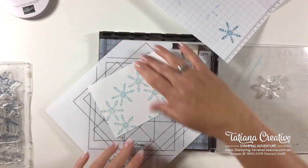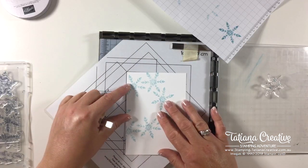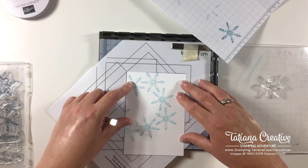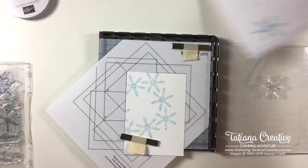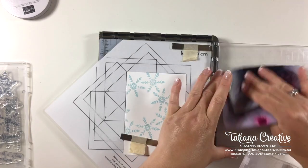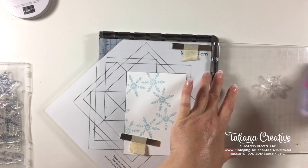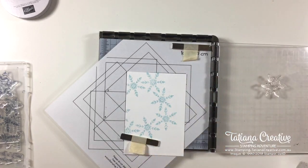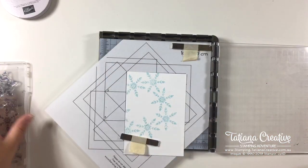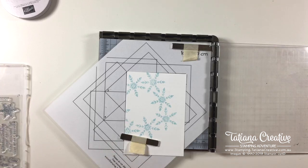Got a bit of a wreath starting to happen. Now we're going to take a different snowflake and stamp that around, but this time in full strength Balmy Blue. So we've got the large snowflakes in the background, and I stamped off first to create that lighter color so that they sit behind, basically.